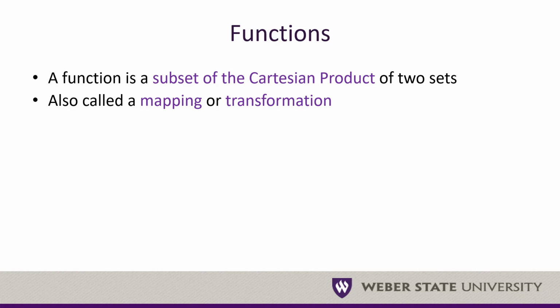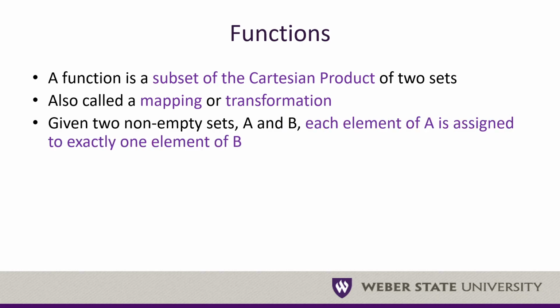We can call it a mapping or a transformation. The idea is that we take an input value from the first set, and that we have something that transforms it or maps it or produces the second value. It could be something as simple as just stating flat out, 1 goes to 7. It doesn't have to be some kind of formula or anything. It could just be a list of values from the cross product. But it has to be from the cross product.